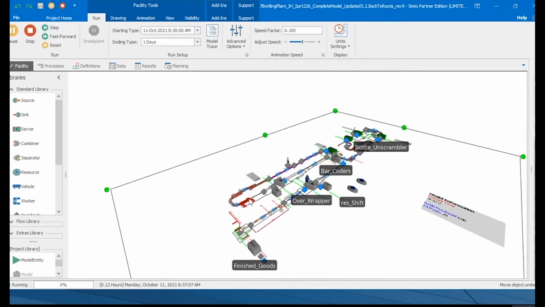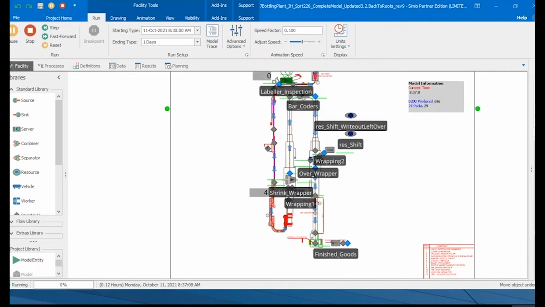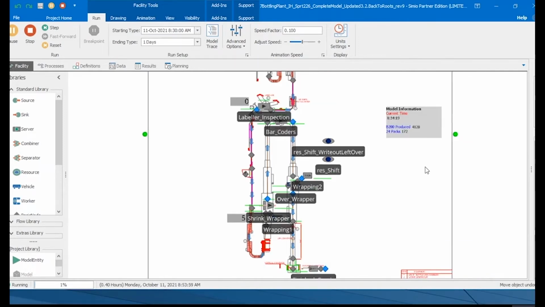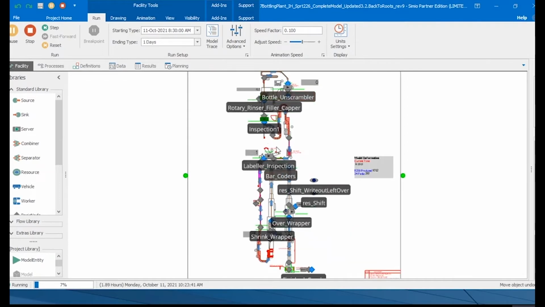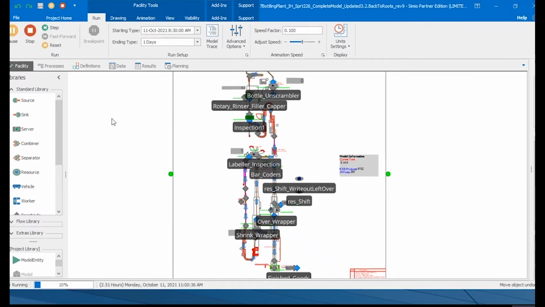Okay, another thing to pay attention to is if I try to fast forward this, this is merely for a day's run, the run time can take some time. As you can see, it's not just rushing through quickly, it actually takes a while to process. So once again, detail versus speed. A lot of detail, it looks nice. You can easily track your entities flowing. You can easily see where there is a blockage or a failure or a problem, but it takes some time to actually run through the system and to generate the results.